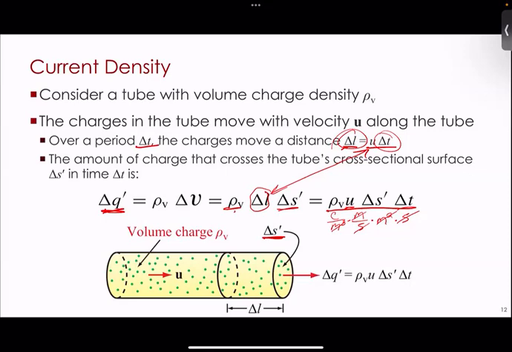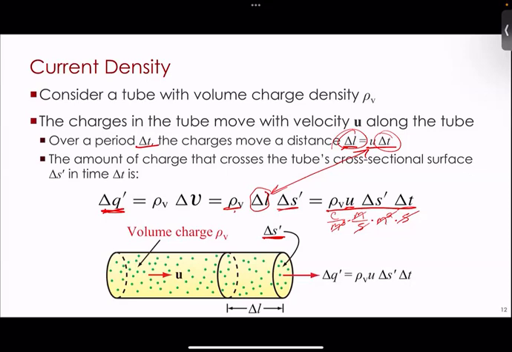We could have some blob of material; it doesn't have to be a nice pipe. U could be going in this direction, and you could define some other surface in some other direction. So U would be at one angle, and the normal to the surface, which is the direction of delta S, could be at a totally different angle. We want to figure out how much current is going through that ultimately. If you remember when we introduced the dot product, I always said to think of it as how well aligned two things are, how much is going to flow through the one thing.